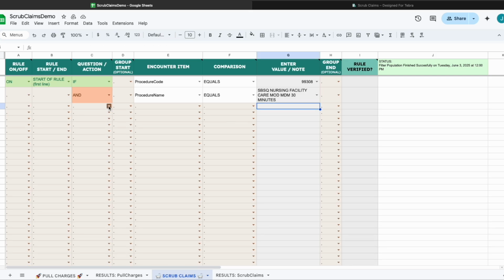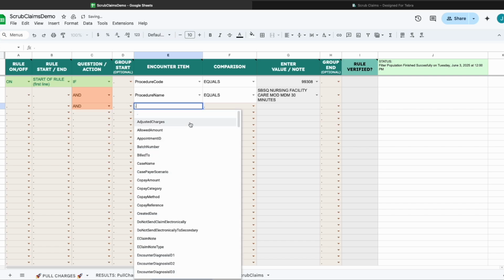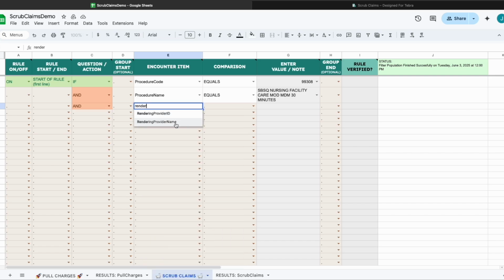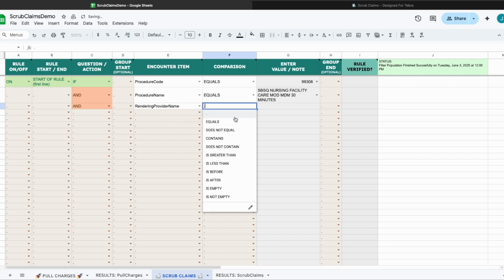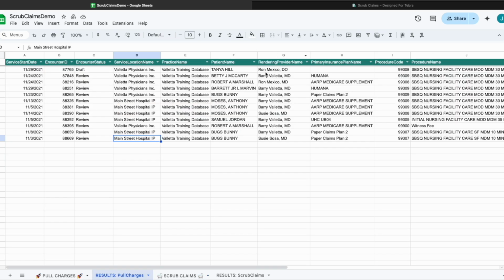So we'd have to say if procedure code equals 99308 and procedure name equals this, and provider name, rendering provider name equals, let's say from our results page that it's Ron Mexico.